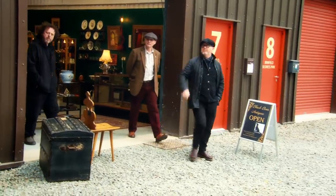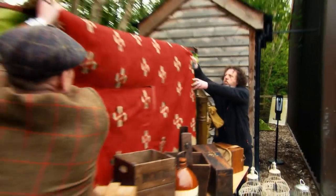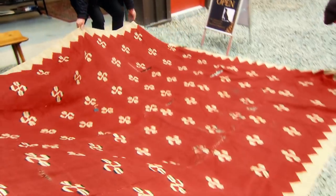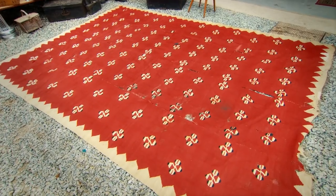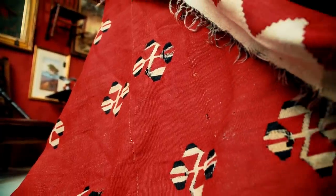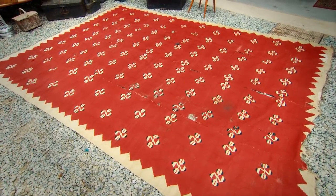Drew also notices a large carpet outside. They bring it down together. Alan has it down as Turkish, early 20th century, and notes there are decorators who love the shabby, boho country house look — it will make a room. The giant carpet is constructed from four woven panels stitched together, sourced from a large country estate, either Turkish or Afghan in origin and likely wool. Alan offers it for £150, and Drew buys it immediately.